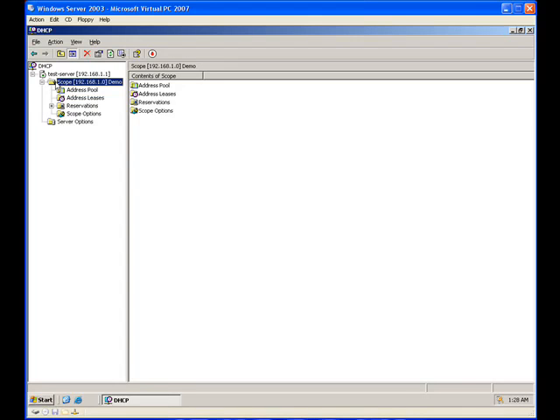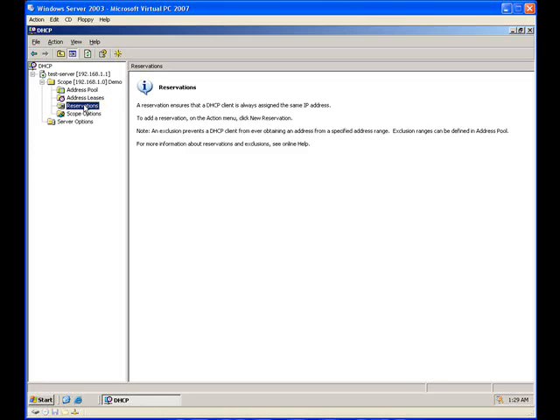Then you got a few options here. Address pool shows the available addresses. Address leases shows anyone that is connected to your server or has got an IP address from your server. And then reservations are any IP addresses that you've reserved for special devices.